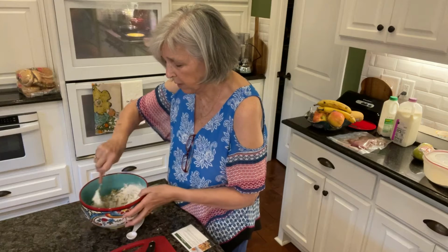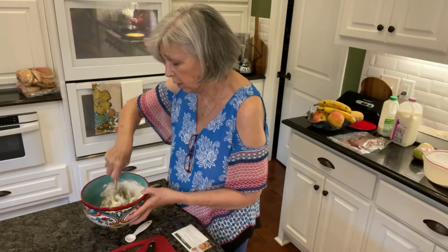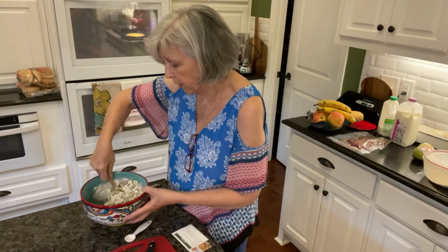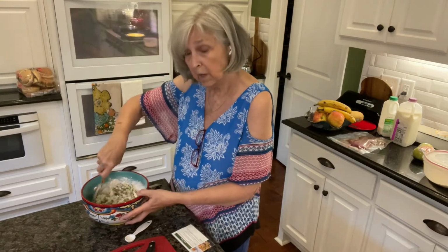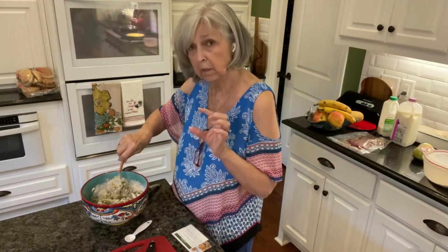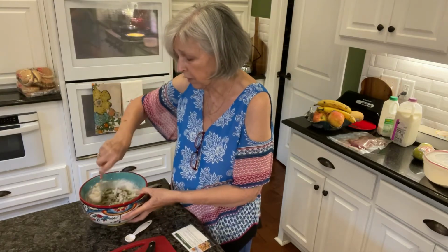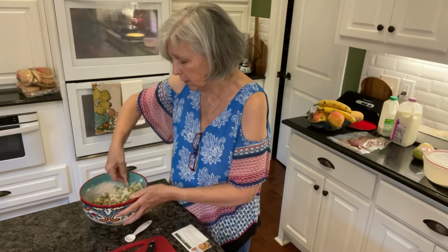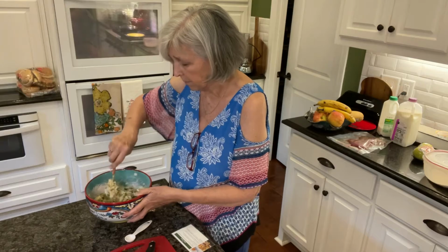Which will give this a better consistency. Make it stick together good. And they'll fry up really pretty. So what we're gonna do is we're going to heat up about 2 inches of grease in a skillet, and then we're gonna drop this by spoonfuls into the grease, and that'll be our okra cakes. So they fry up in that grease.